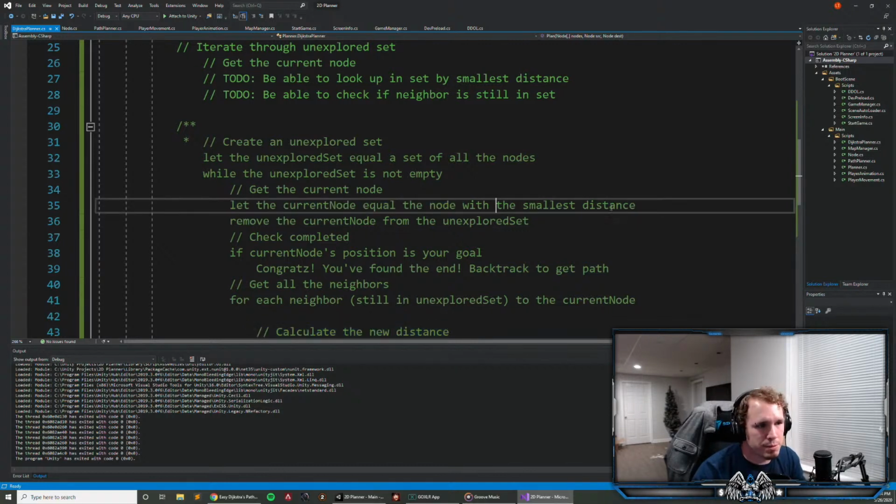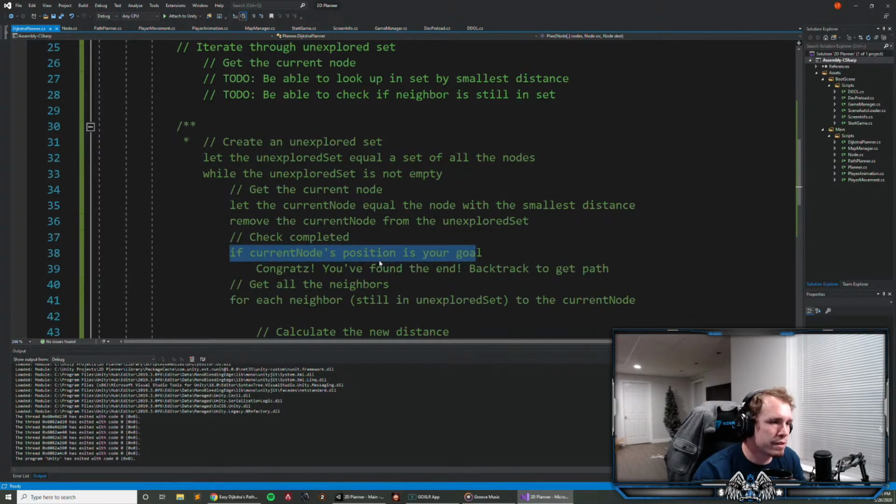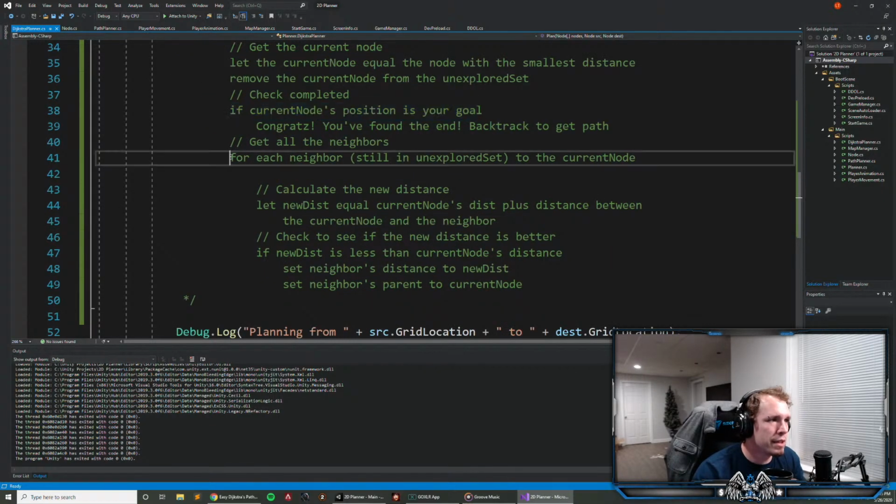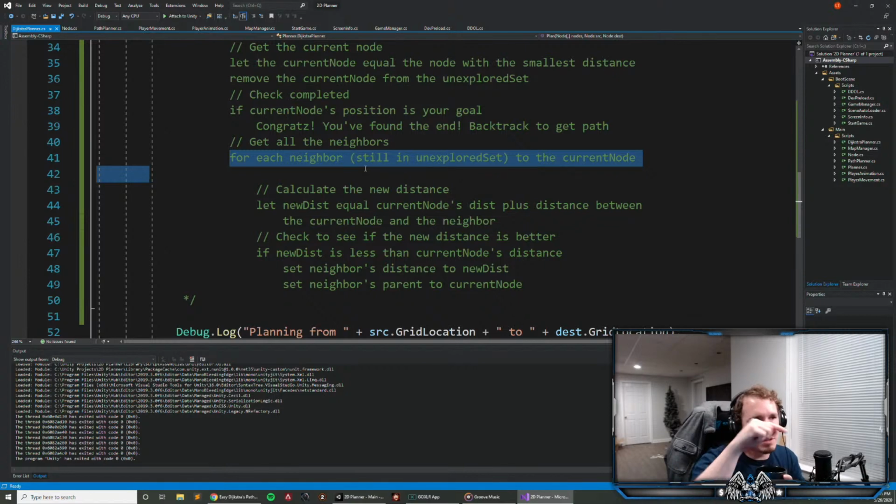That's the source, because that's where we start. Remove that from the unexplored set. It's obviously not the goal, it's where we're starting. And then for every neighbor, which is all the nodes around us, so there's 4, assuming there's a cost of 1 to move to each one of those, which is fine.